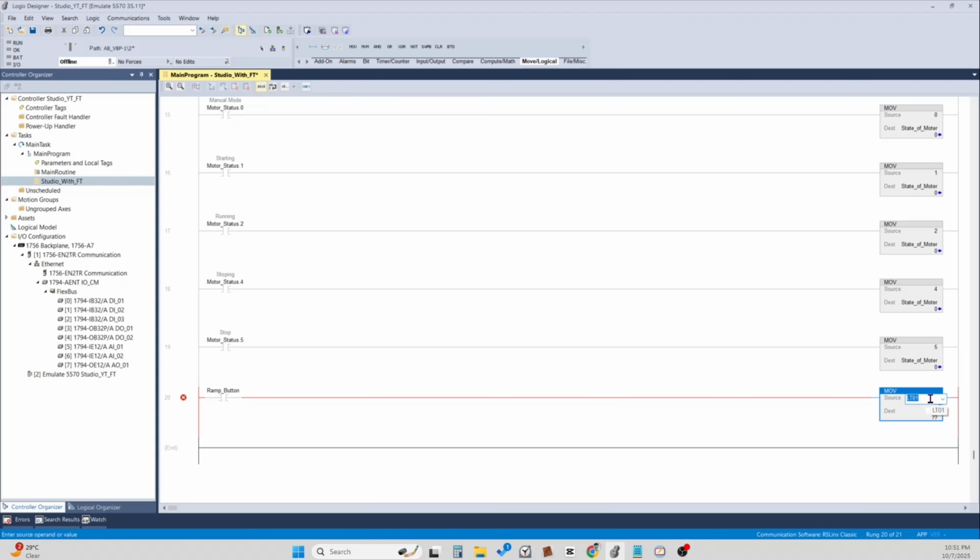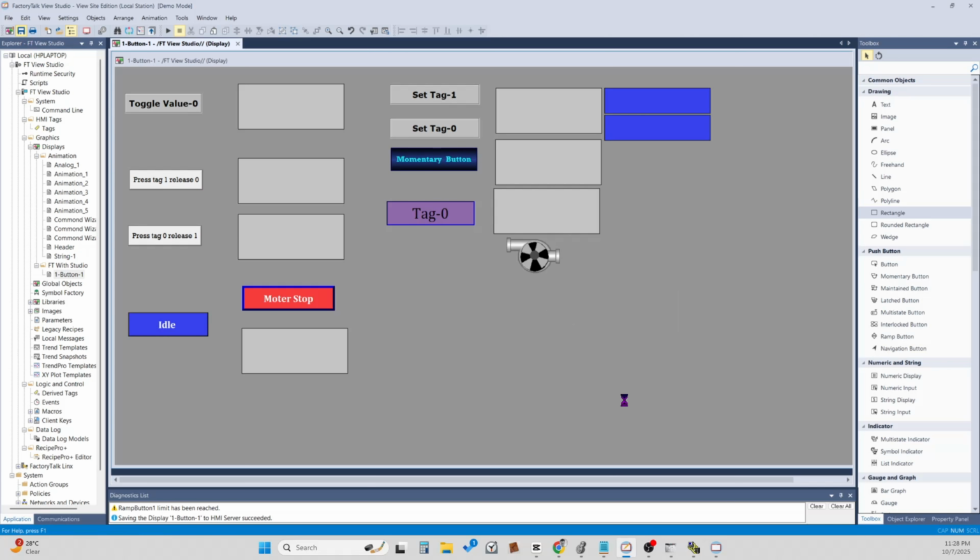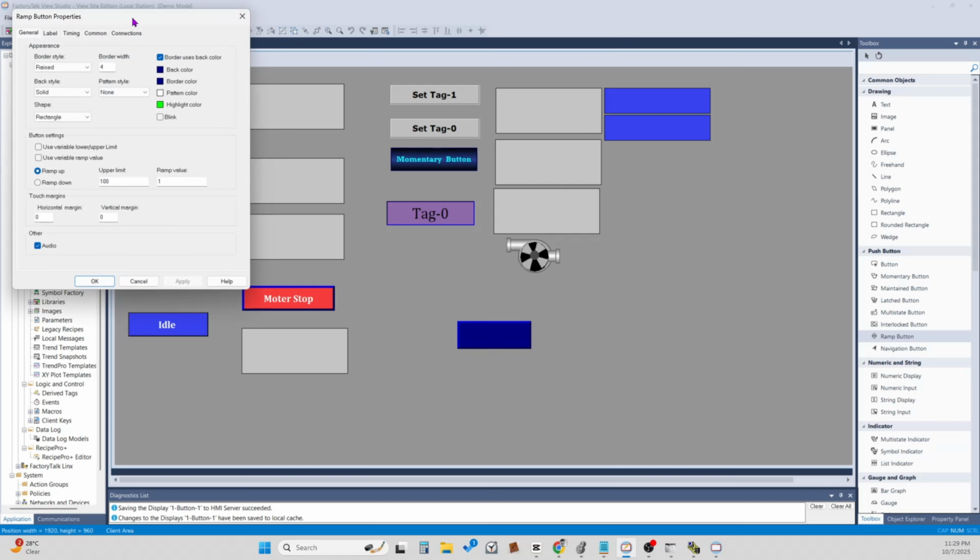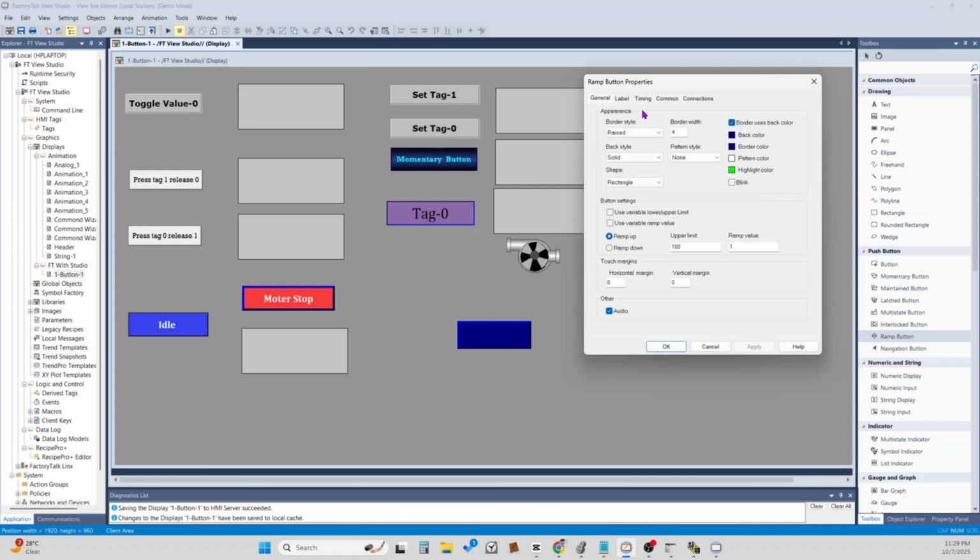So here you need to take a RAM button, so click on the RAM button and drag and drop it here. In the RAM button you can see box rule, you can apply box rule. In the box rule, in the appearance you can see border, and the style of the border you can change to recessed, inset, and line, any border style you can choose. And the border color you can change as you want. Use a black color for the border.